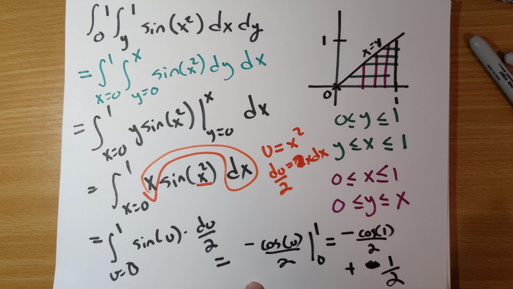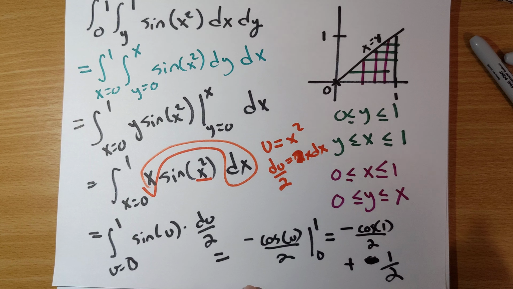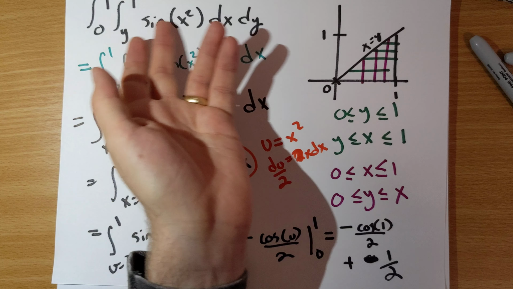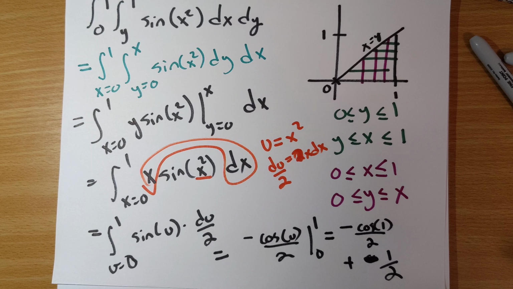So that's how you do this type of problem. It didn't explicitly say to change the bounds here, but we should realize that this was too difficult of an antiderivative to find with respect to x. We change the order of the integration, and life becomes much easier.